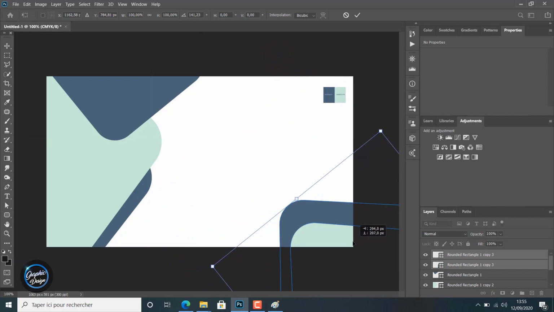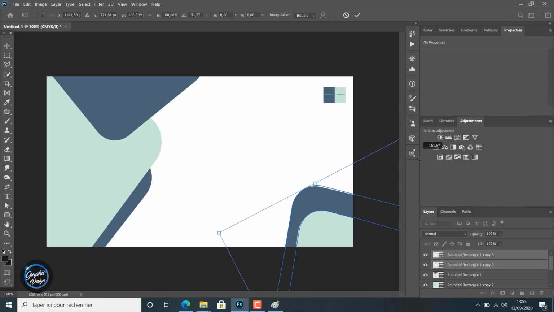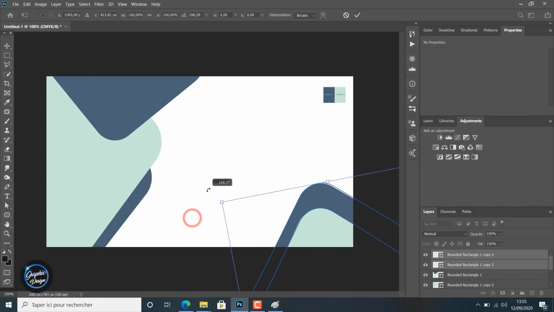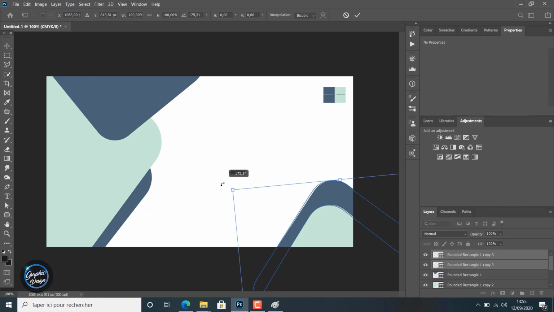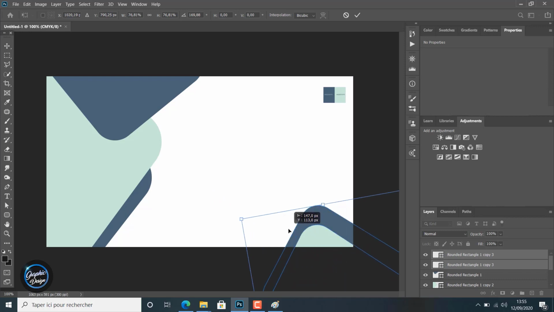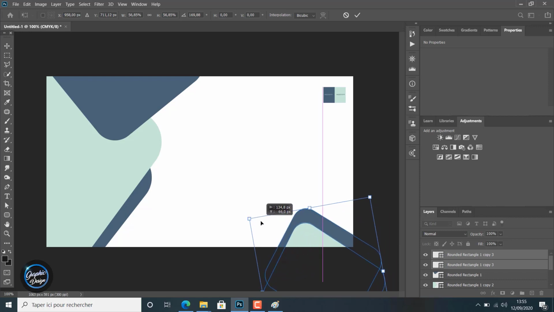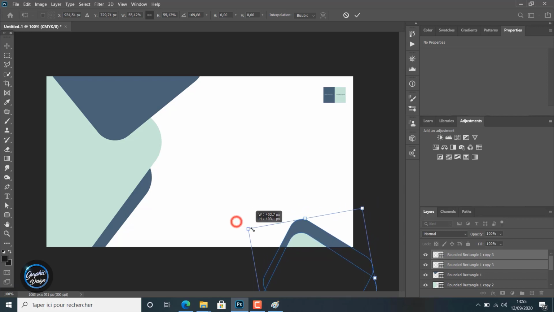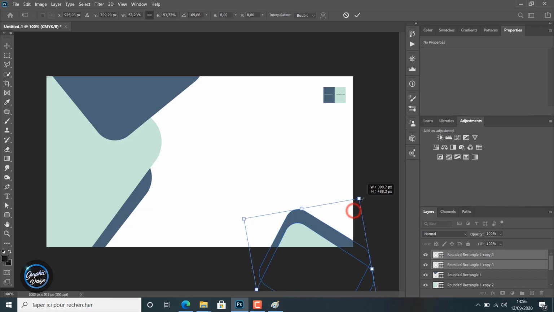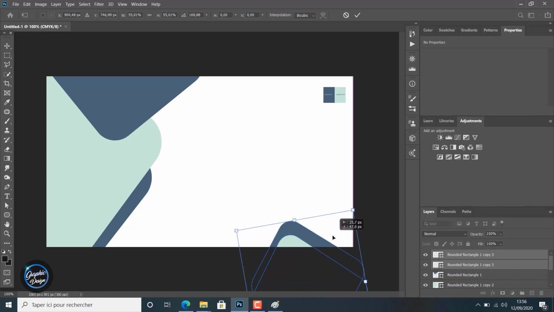We rotate the shapes in this manner, and we position it in the right place. We make the two shapes very small like this, and we move them like this, like you can see here. We make them a little bigger.